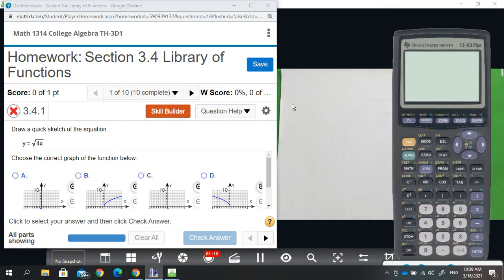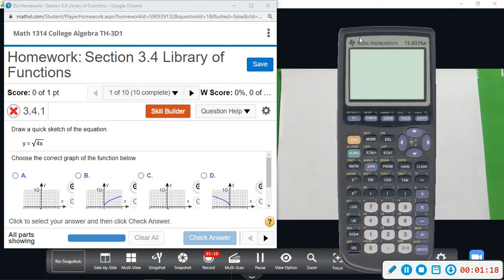Another thing, if you have a graphing calculator, you can actually graph this function. So if I turn this calculator on and go to y equal, I'm going to do square root. It's in yellow above the x squared button, so I have to hit second. Once you do that, you'll see this upper arrow, meaning you're looking at the upper functions in that color. Then I hit the square root symbol, and inside I'm going to put 4x. And then we're going to graph.